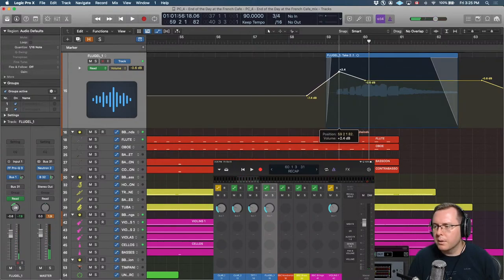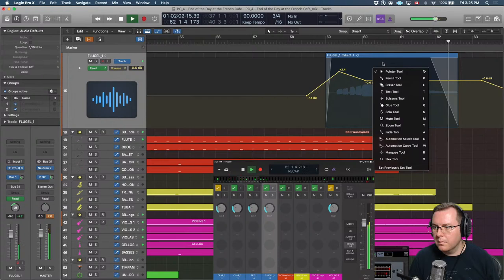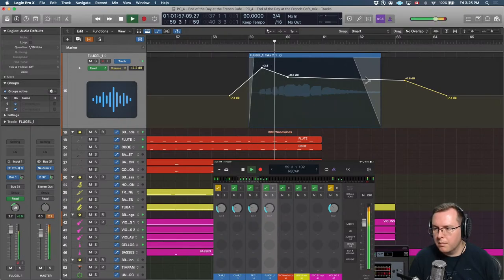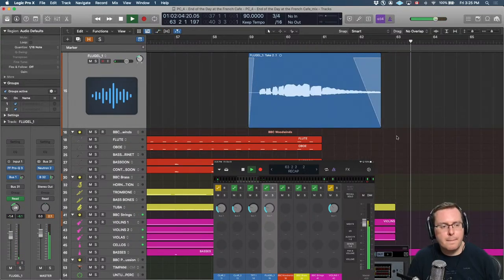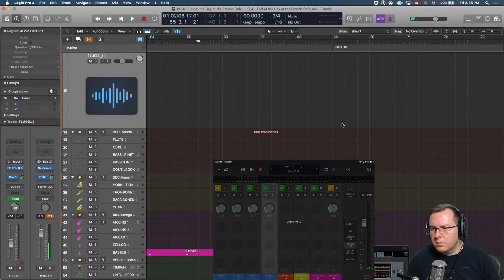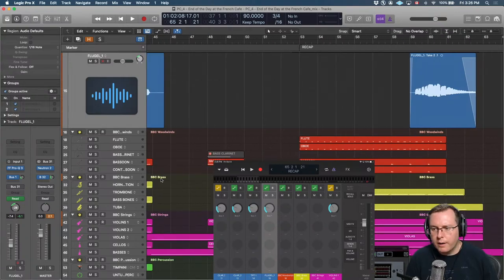I really want those first few notes to come out. So, the observant ones among you might notice that my master is clipping a bit, by 2 dB. And that is, generally speaking, not good. I'm not going to worry about it right now, because what I'm going to do is go through my track and lower everything globally.